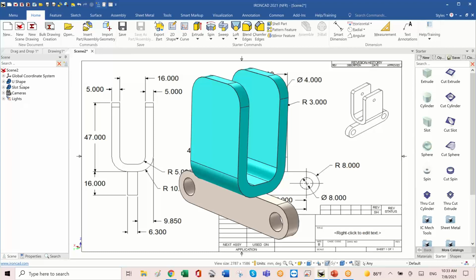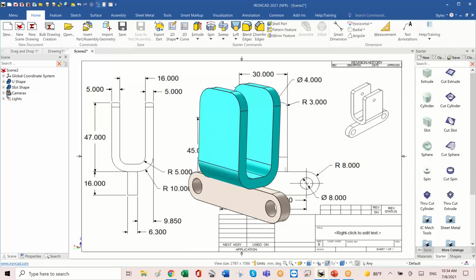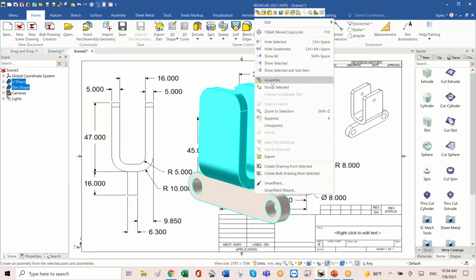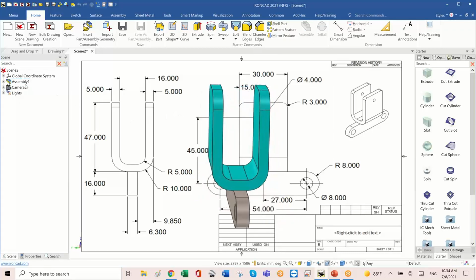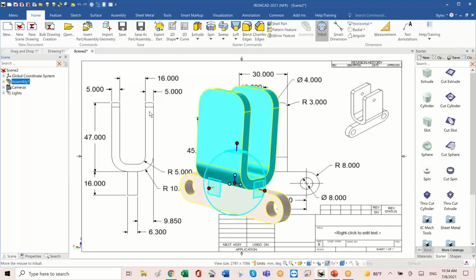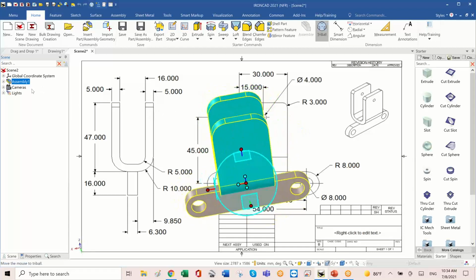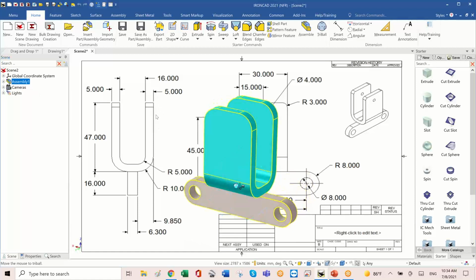In fact, I've got a U shape, a slot shape, and I'm going to take my background. Well, wait a second, leave it there. How can I create an assembly? Because at the moment, they're two separate parts. I want them all to be in one assembly. Well, left click, drag, and it's picked them both up. Right click, assemble. We now have assembly 1. So this is one assembly that could be moved around anywhere on the screen and put into a part. So this is kind of neat.